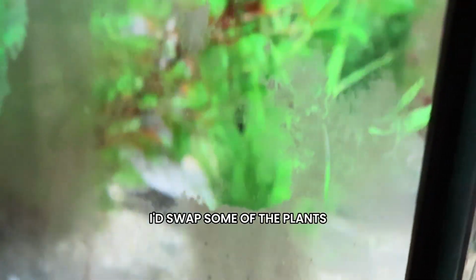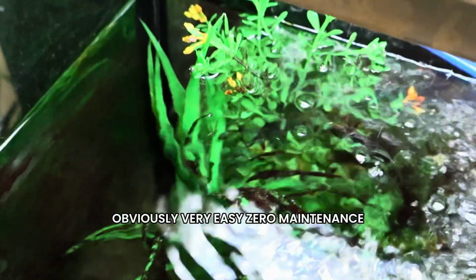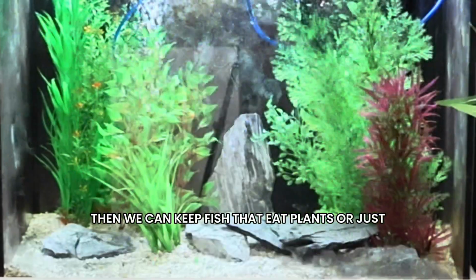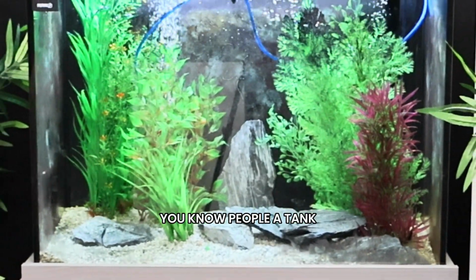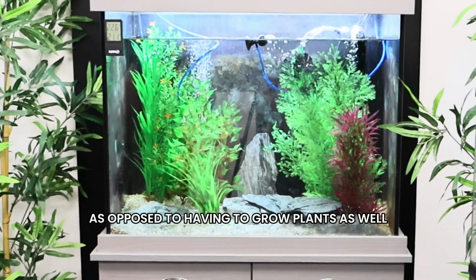I'd swap some of the plants out. I'm still going to keep it with plastic plants because they're obviously very easy, zero maintenance. Then we can keep fish that eat plants, or it's a tank for people who want to just enjoy the fish as opposed to having to grow plants as well.